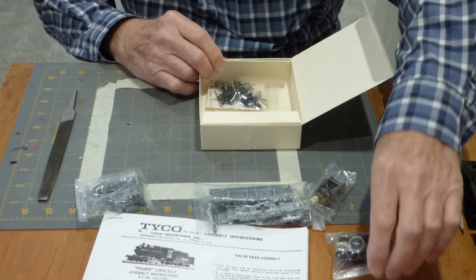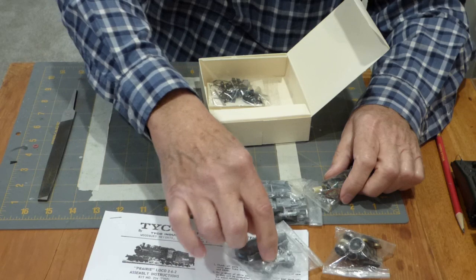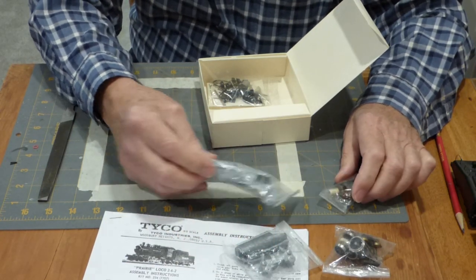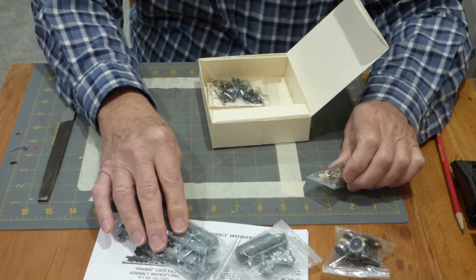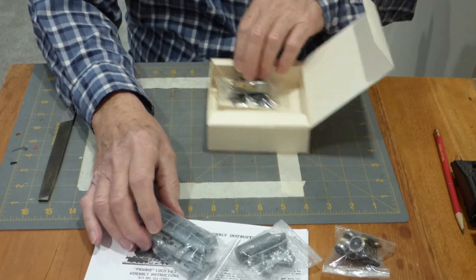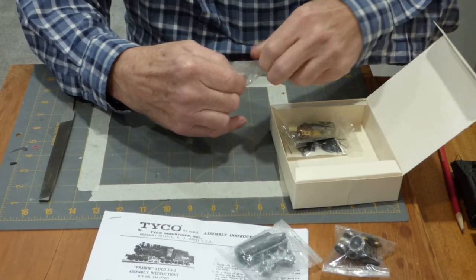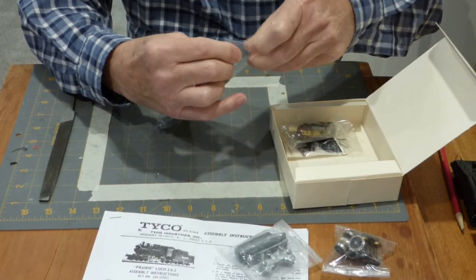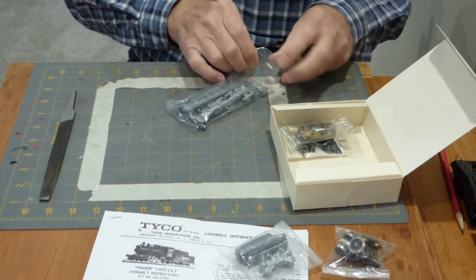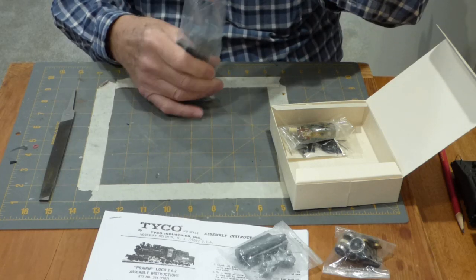I'll leave the wheels out because we're going to be starting with, and I'll leave these castings out because I need the casting for the cylinder. And I will take these apart, ignore the tender frame for the moment, and I won't worry about the motor at the moment. So, just as with the roundhouse build, this is probably going to take more than one video. I'll try to keep it to 2 videos of about 25 minutes each if I can.